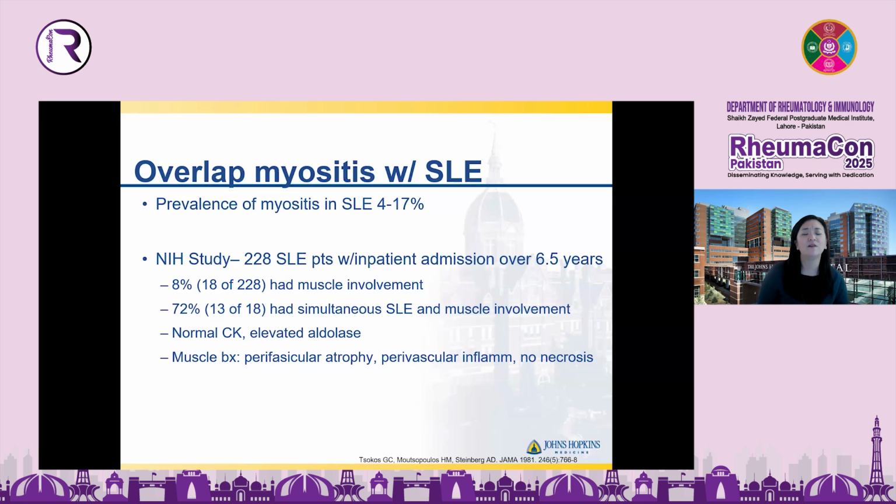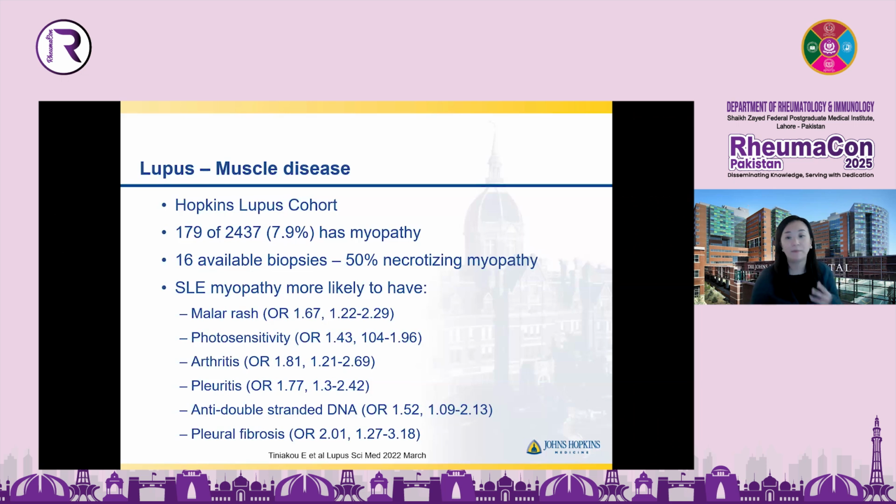And I was like, I don't know if I really believe you, because in the classic sense, perifascicular atrophy is commonly thought to be seen in dermatomyositis. But as you can see here, he described back in 1981 that lupus patients with muscle involvement commonly had perifascicular atrophy without any necrosis. But again, of course, we would like to go back to these patients and see if they met ACR-EULAR criteria for dermatomyositis as well. Did they have Gottron's papules or not? They don't really describe that at all.